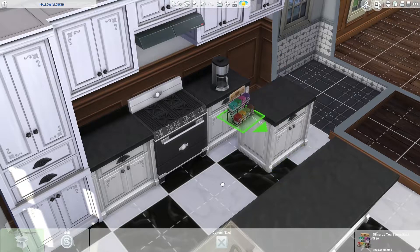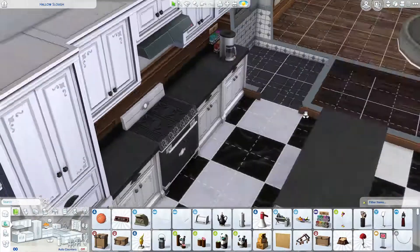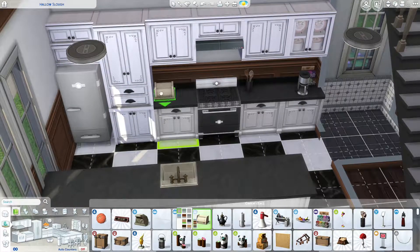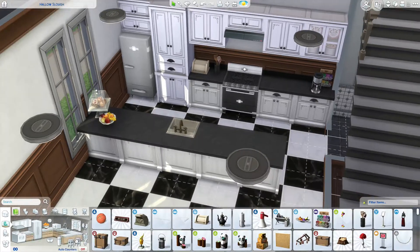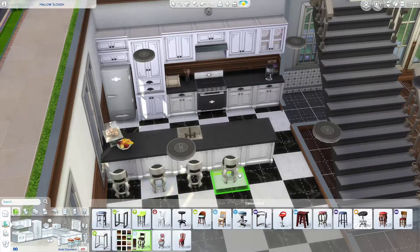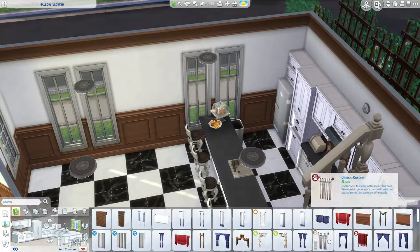Trying to put the tea selection in a nice place at the back — it took quite a while to get right. There we go, nicely behind the coffee machine just where you need it. A bread bin, a fruit bowl, and a few other bits and bobs to make the house feel homely while keeping it classical with the kind of chairs I'm using. And don't forget the bin.